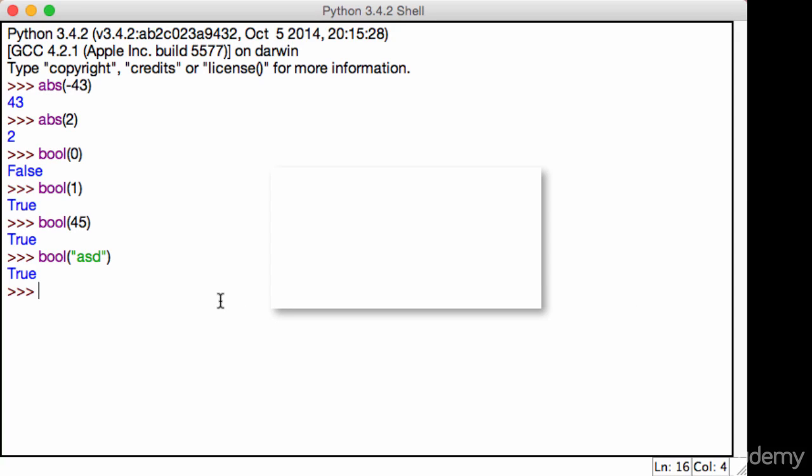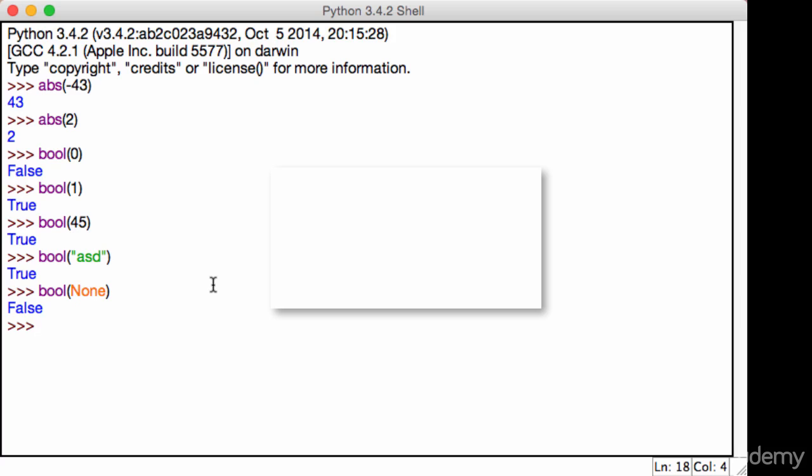Actually, I correct myself, I'm sorry. The bool function returns false when it's 0 or when you're passing None. None is basically nil, zilch, nothing. When you do bool None, you'll also get false. So if you're writing some code and trying to check what value is returning, you can make the user return 0 or 1. You can use the bool function to check if it's returning false or true and then make your code run from there. Basically, the bool function is just nice to know if the value is false or true, stuff like that.